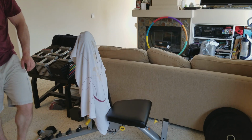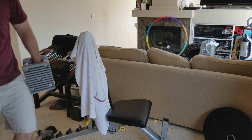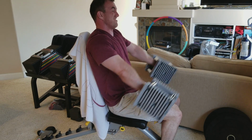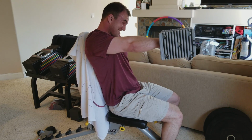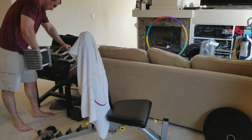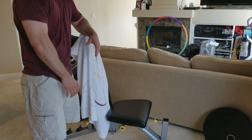So that was just a little too heavy, so I'm gonna go 20s. Even though I'd like to go up a little bit, there's no middle ground, so I'd rather do that than just kind of throw these up and not really feel anything. It's much better feel. And since the handle weighs 20 or 12 and a half, if you ever need those specifically, it's always easy because you just grab them.